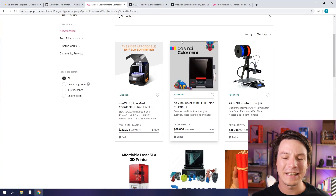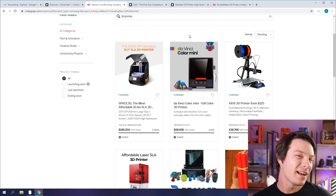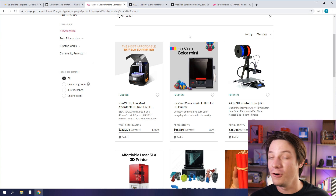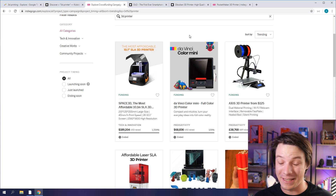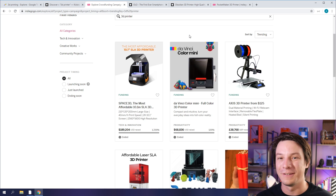Remember I mentioned the DaVinci Color Mini? DaVinci is a very large company and didn't need to crowdfund a 3D printer. What started to happen is crowdfund campaigns began being used as a glorified pre-order and marketing tool. People would get in to back it thinking they were pre-ordering the machine. But the thing is, crowdfunding campaigns were never pre-orders — they were always, as I've said many times, basically donations. There are no real protections for you. Whereas with a pre-order from a company, you have quite a bit more protection to actually receive what you paid for.